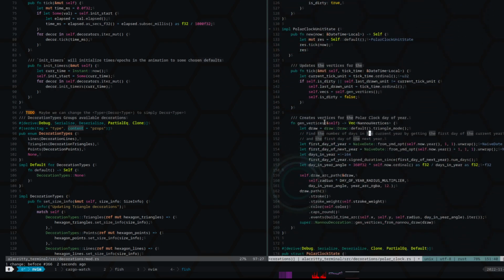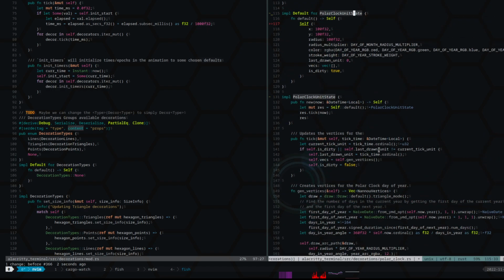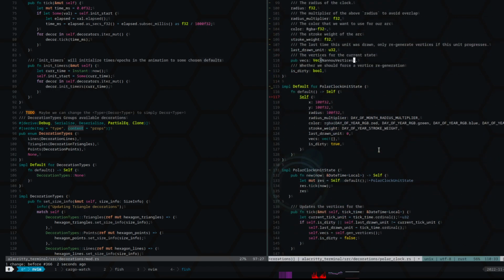When we come to gen vertices, we need to get a tick time for the current... This is also a U32. Let's see if we can do this here.